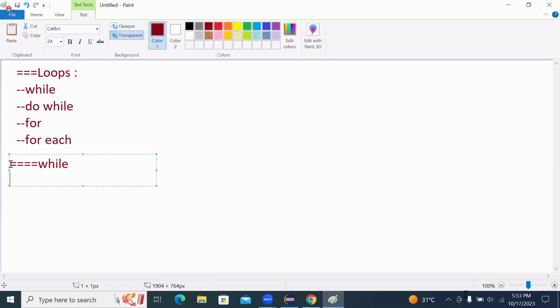If I'm taking a loop, how can we understand which particular loops need to be used? In that, if I'm taking this while loop, see the syntax, see the steps to be followed. First, you have to write the condition.